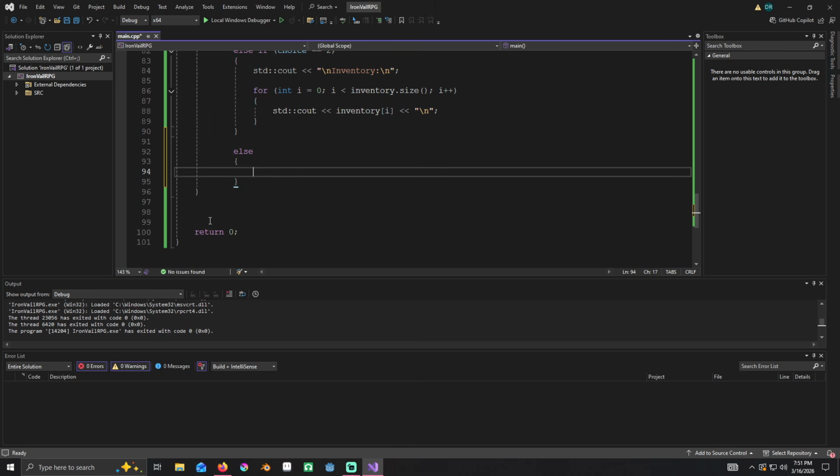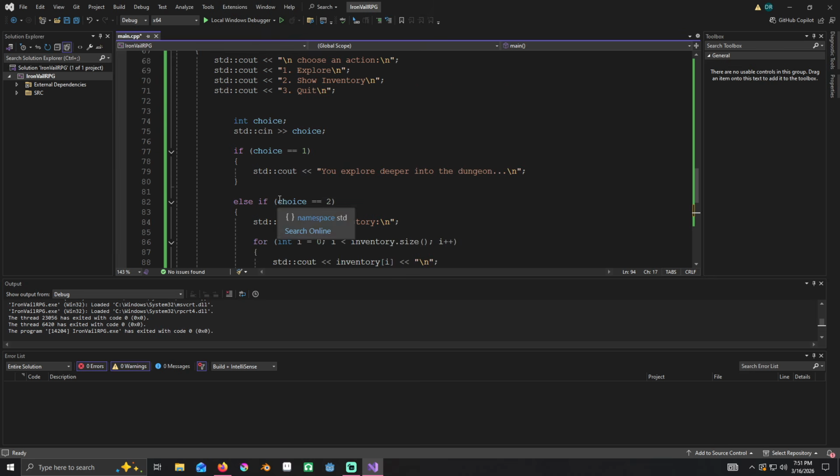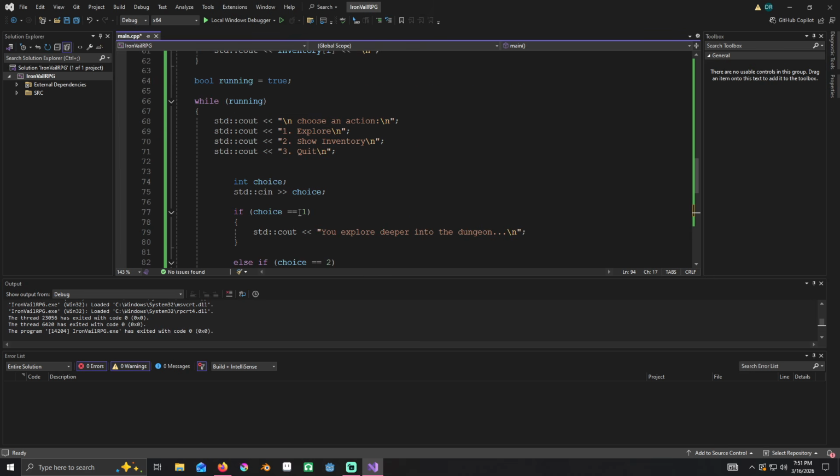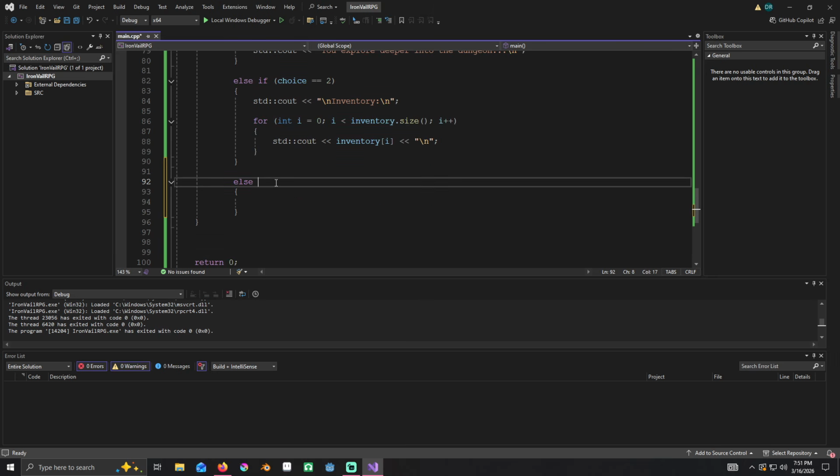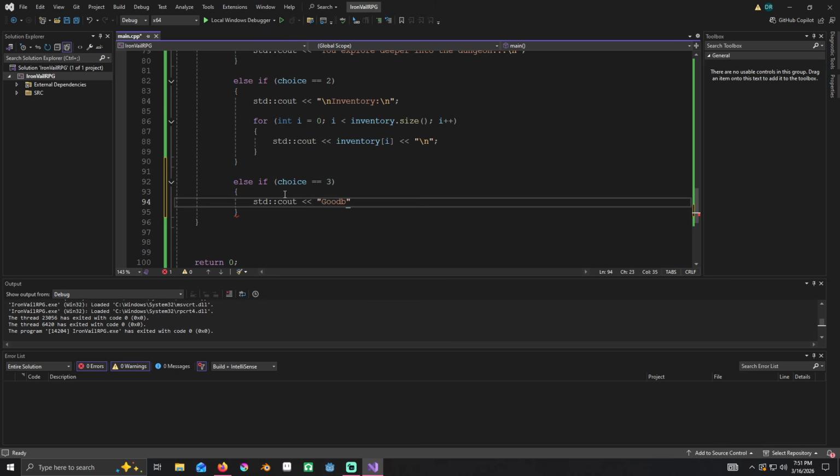If it's not any of the others, we could handle a case where somebody enters the wrong choice. I'll put else if here, choice is equal to 3. We'll go ahead and show you how to handle it if somebody puts invalid input. So we'll put std::cout, goodbye, adventurer. This is for when they quit.